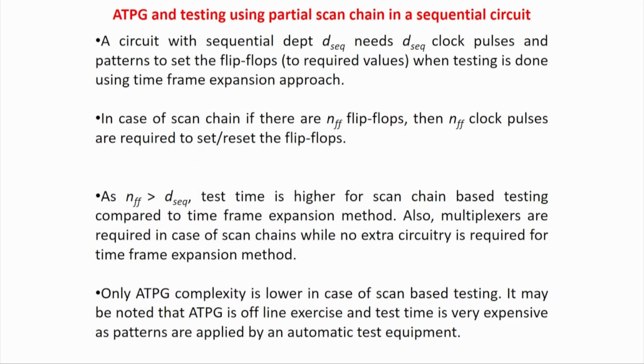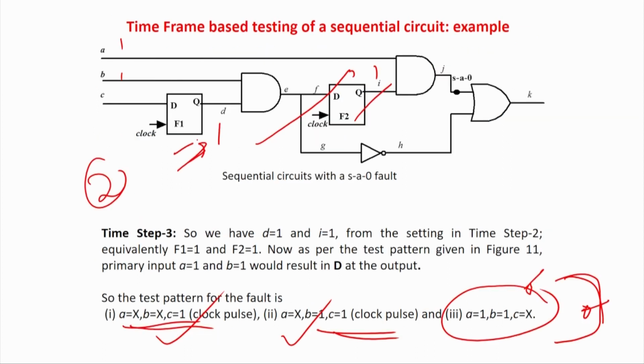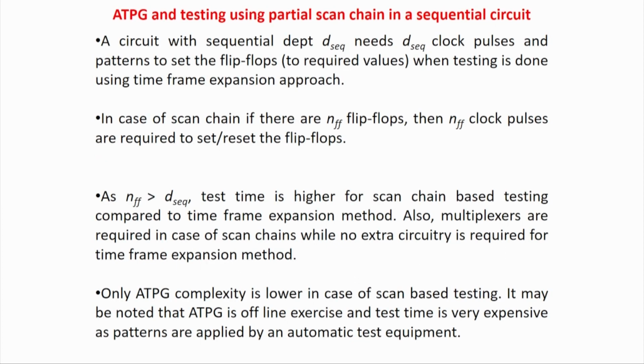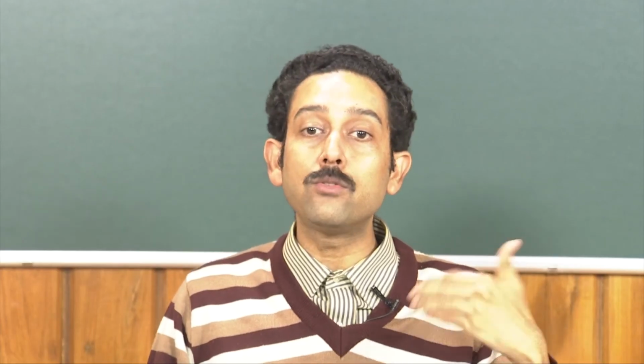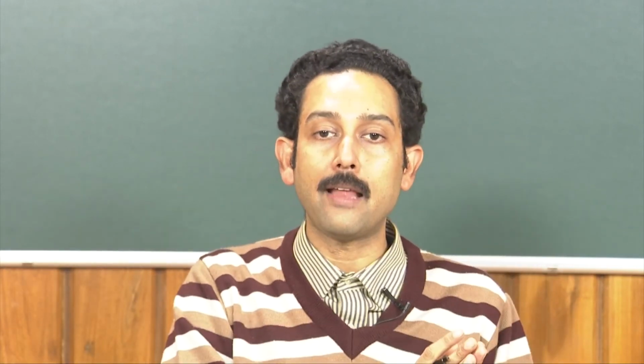Now an important question arises. If your scan chain is not saving time for test application, because as I told you, test pattern generation optimization is also important, but the time of test pattern application is more important. Why more important? Because test patterns have to be generated only once, but test pattern application has to be done for all circuits. So it is very, very important to think how we can reduce the time to apply test patterns to all the circuits, how the test pattern number has to be reduced. Anyway, that we have already seen in test pattern compaction, etc. We are not going into it right now.